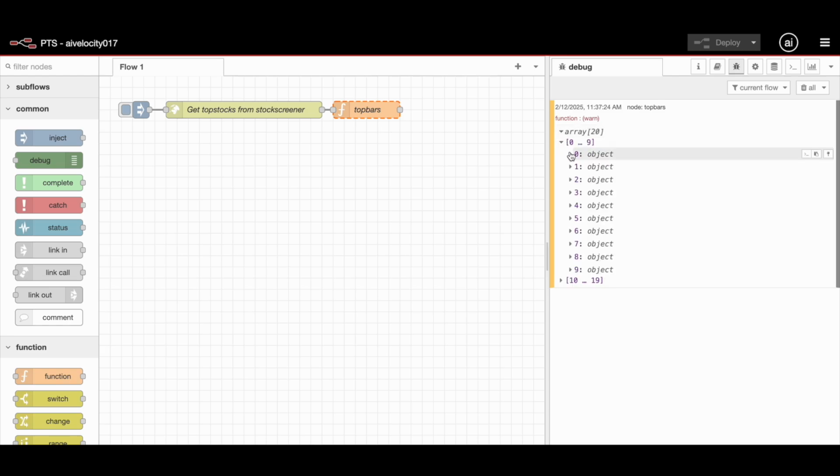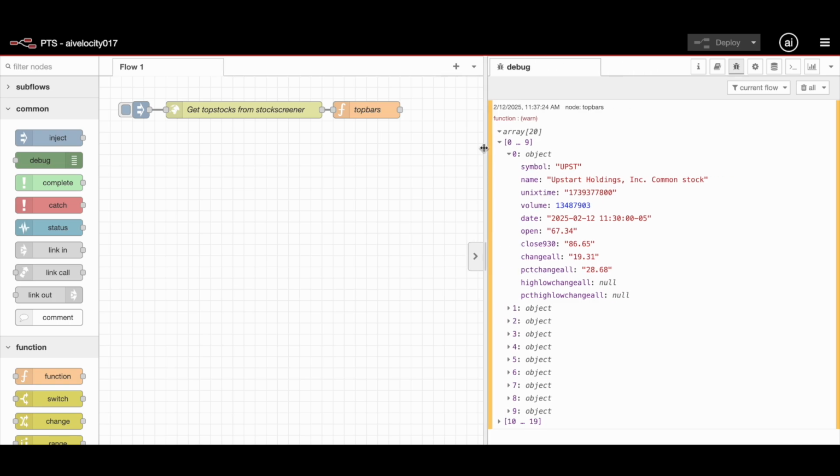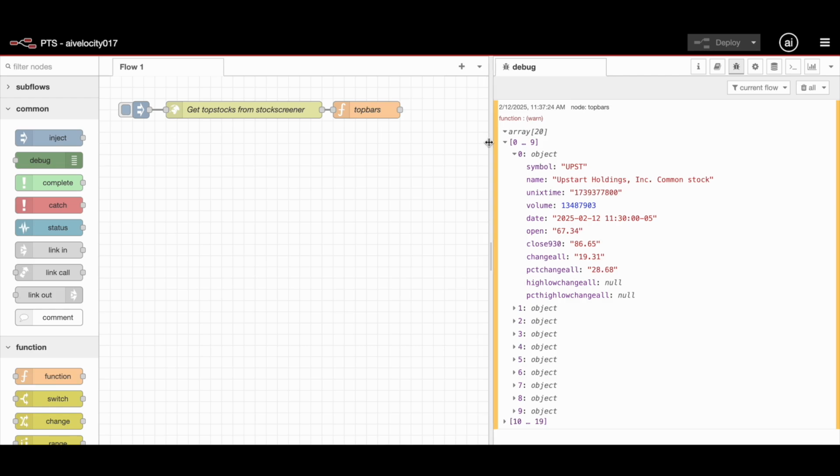So I've gotten a list of the top 20 stocks, and they should be presented in order of their percent change today. So in fact, the top stock is Upstart Holdings. It's increased 28.7% today. So that's a pretty fast mover. Now, as you test these out, you might find it's better to short the top stocks, because a lot of this gain may have already taken place. So if you want to trade on reverse momentum, you might want to think about shorting them. But I'll set this up so that we're actually going to buy the top 5.